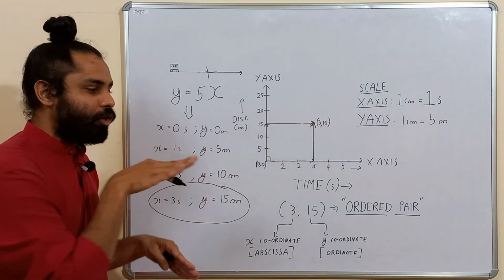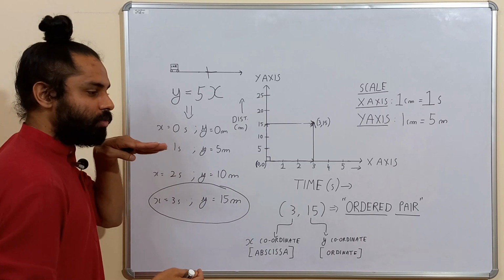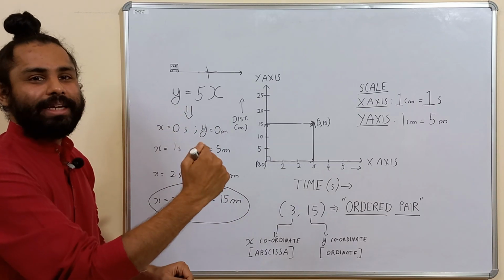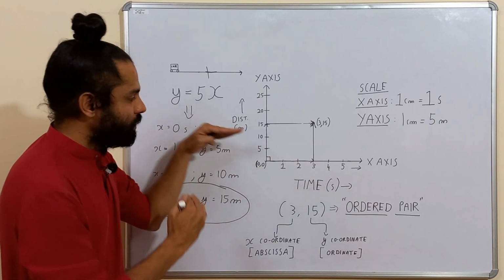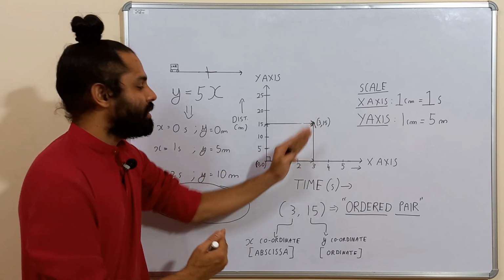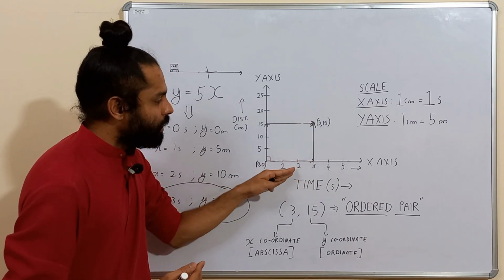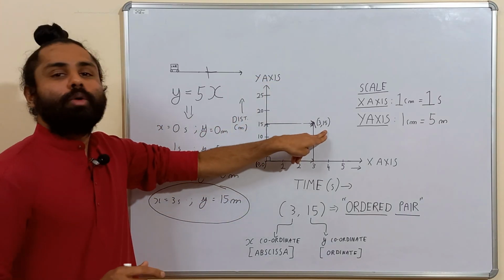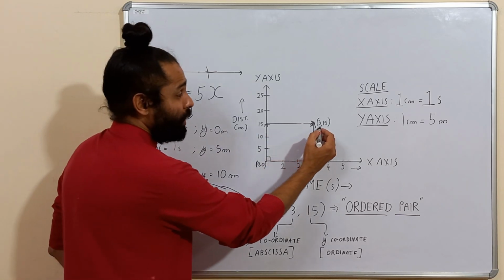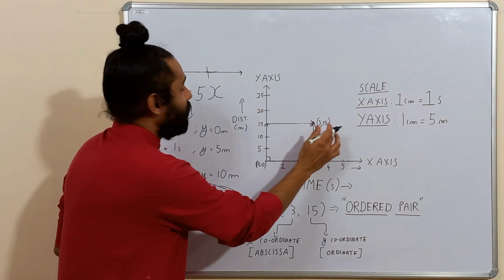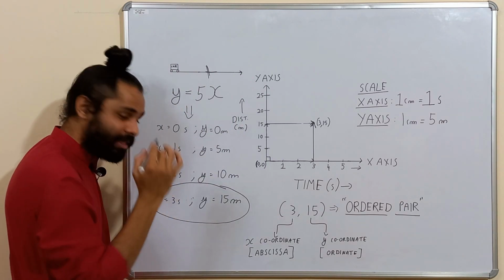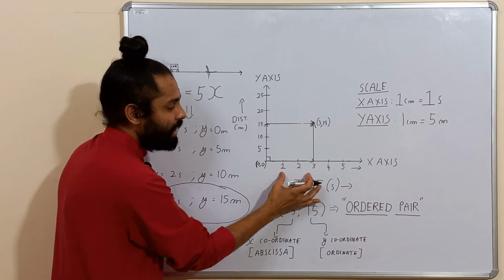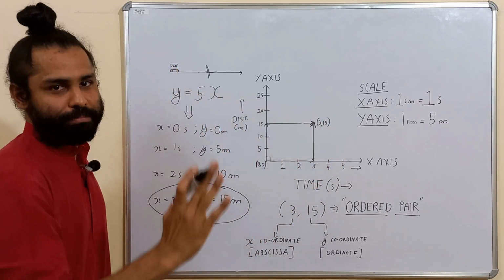2 separate ways, in 2 separate steps, where each step involves one movement like this and the other movement like this, maintaining that angle of 90 degrees. So I only change the time, keeping the distance locked. Then I only change the distance, keeping the time locked. By the combination of this, both quantities have now changed, and I have got where I need to be, which is the point 3, 15. 3, 15 represents this stage, which is 15 meters traveled after 3 seconds. I have done it in 2 very clear steps, right?